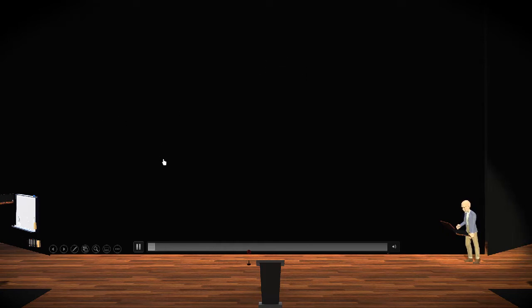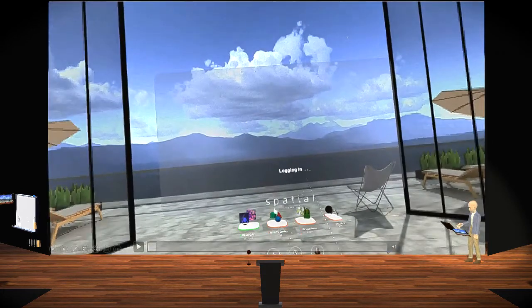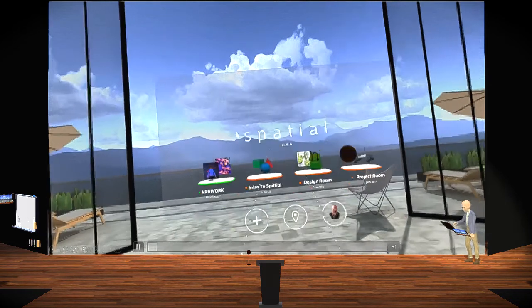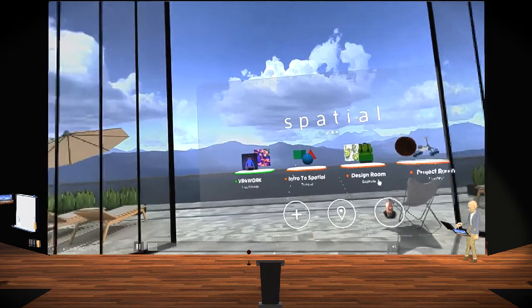All right, and here we go. As you come into Spatial, you're greeted in this very Zen looking, open, airy space. You have this menu that floats up in front of you that has a couple of options in it. Mine has 4 because over here on the left, there is a room that we're going to enter in a second that I've already pre-populated prior to recording this. And then down in the lower right, you see my representation, my avatar floating there.